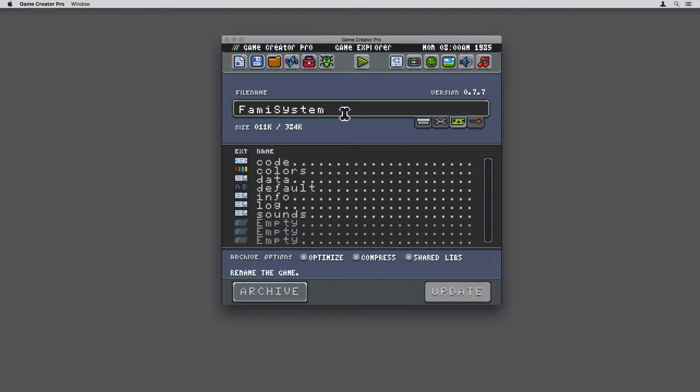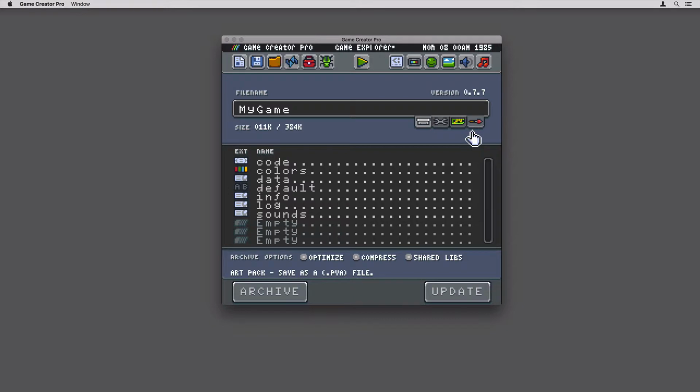You can change the name of your game at the top. You can also change the type. A .pv8 is the default game file. There is also a tool file, a system file, or an art pack. Changing the extension of your game dictates to the game creator what it should do when it tries to load that file up.